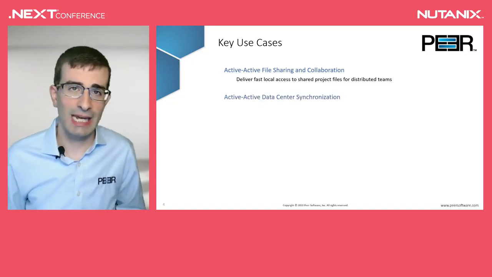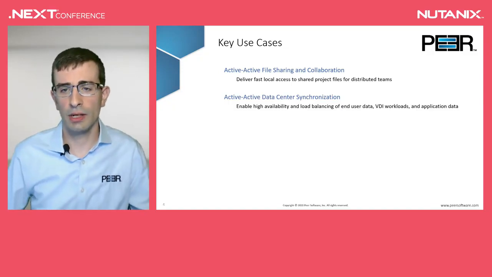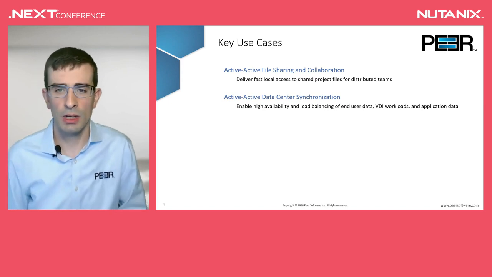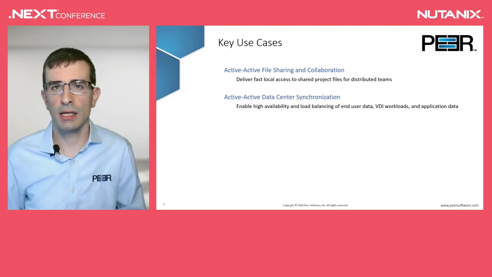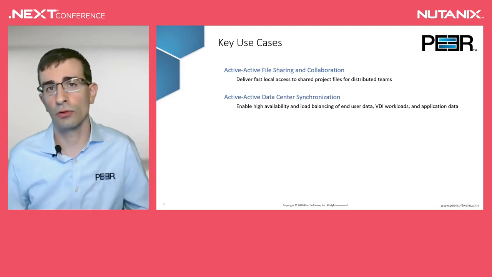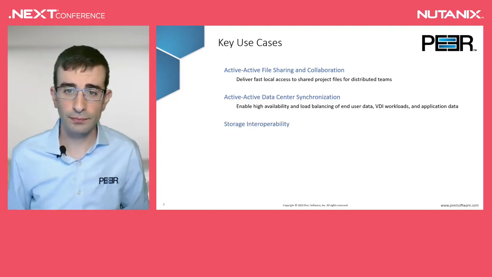We also have active-active data center synchronization on here. Similar to the file collaboration model, we're talking about synchronization between different storage platforms at different locations in real time. But the goal here is focusing more on end-user data, VDI, and profile data, and making sure that data is highly available across data centers or across cloud regions for your end users and your applications.